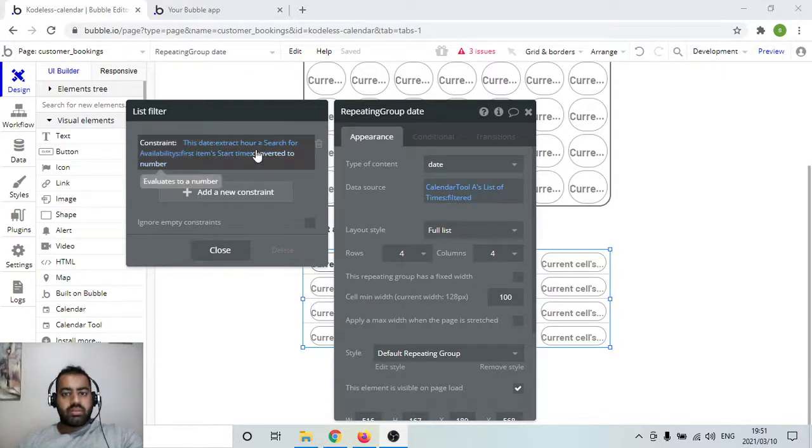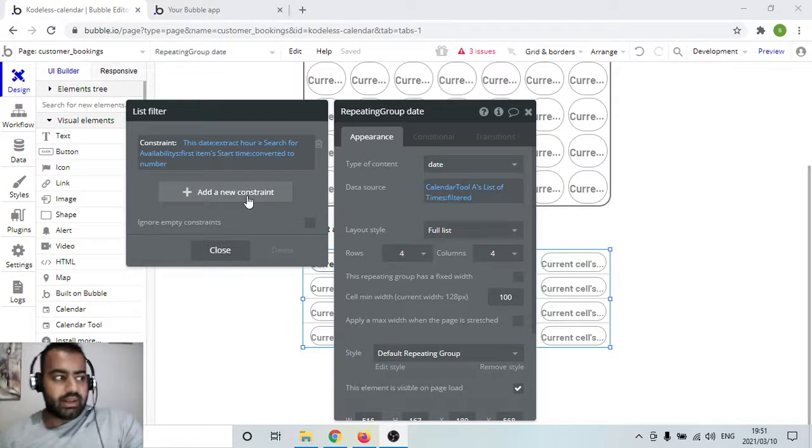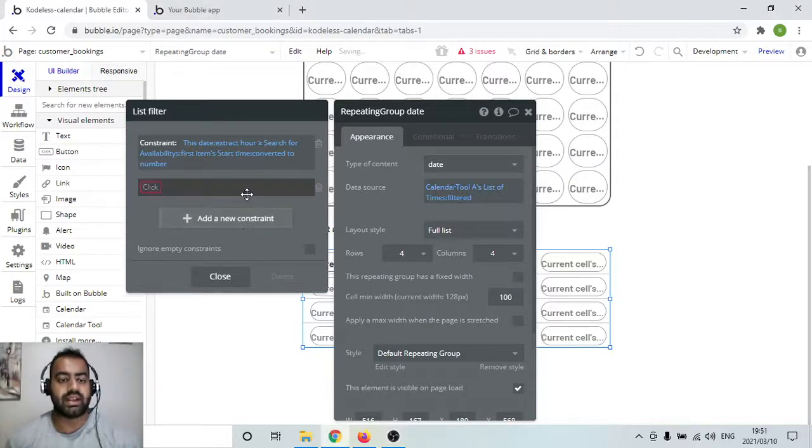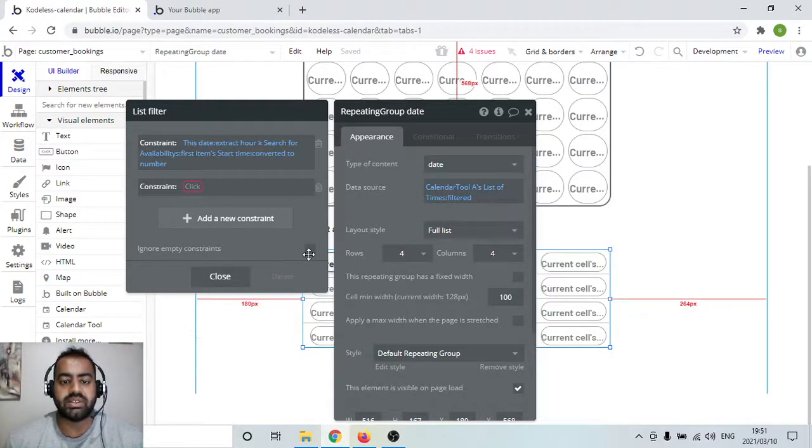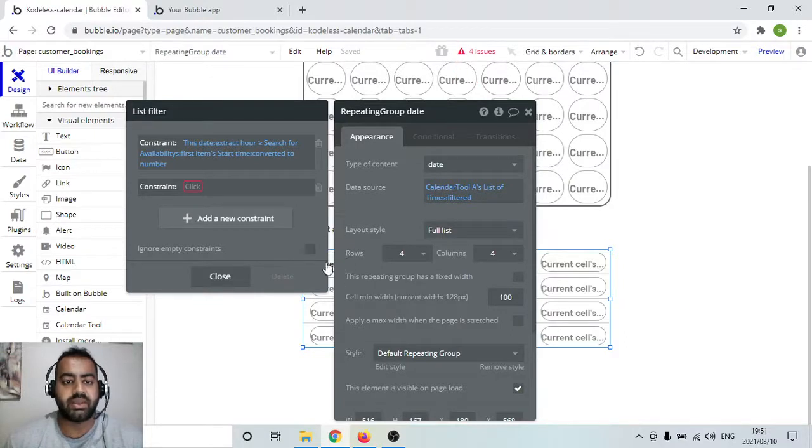That may be a little bit difficult to understand at first, but if you just try and read through it a few times and try and understand exactly what that expression is trying to say, basically it's saying this date, extract the hour, which is the time displayed here, should be greater than or equal to the first item of this availability start time.